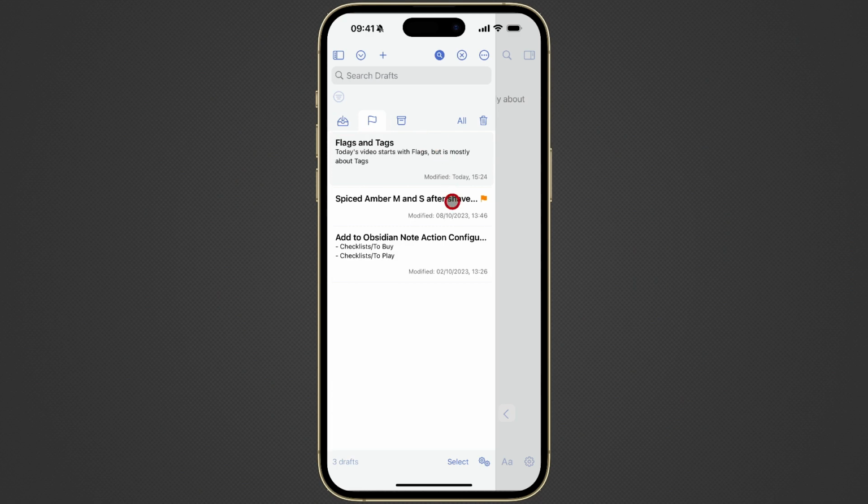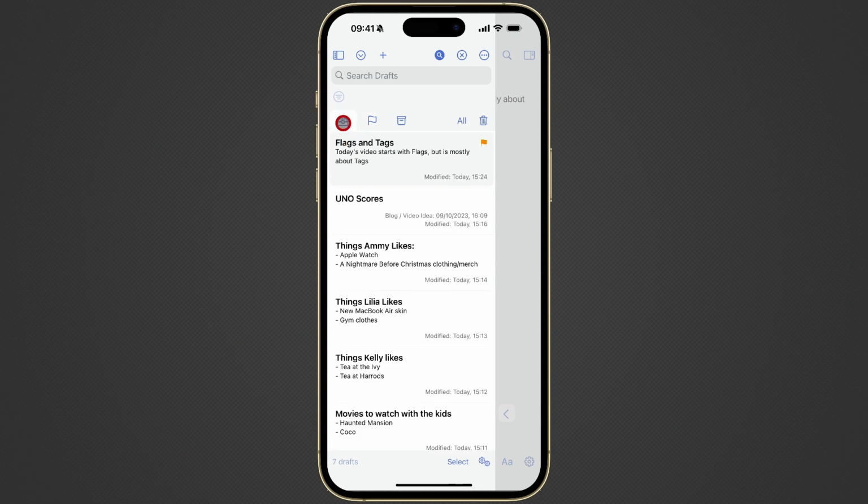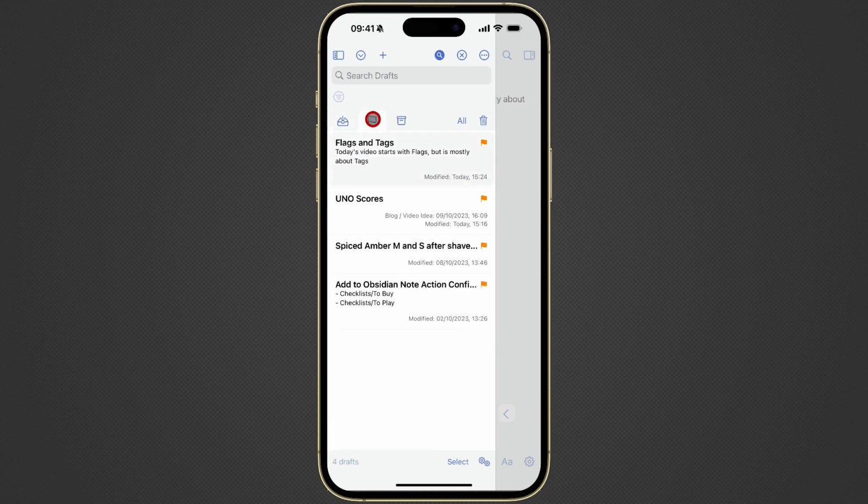Now I know you can't see the flag that should be there on the right for all of them. That's a visual bug, which does occur sometimes on this particular version. It's going to resolve itself shortly though. Now another way to flag an item, if I come back to the inbox, is to simply swipe across to the left, tap on flag. The flag appears, and if I tap on the flagged container once more, there it is there. And that little bug is also clear now. You can see all of the drafts there have their flags.